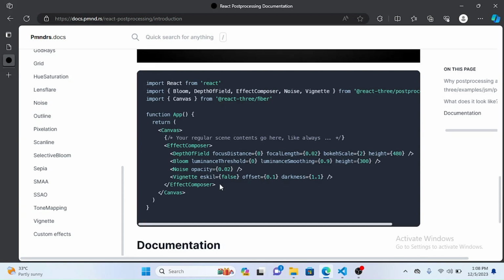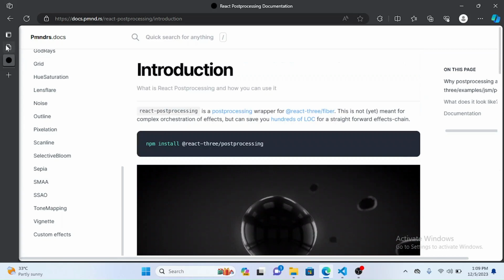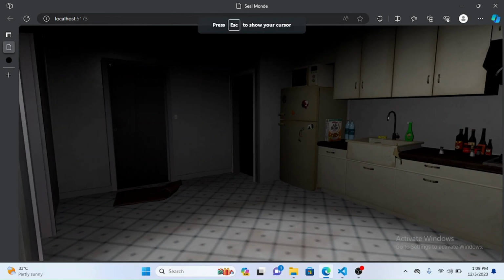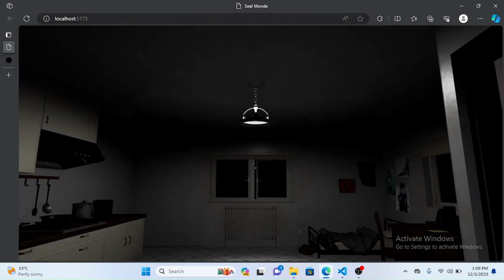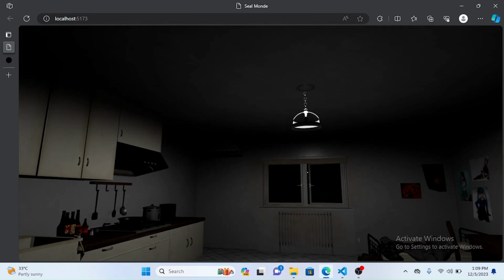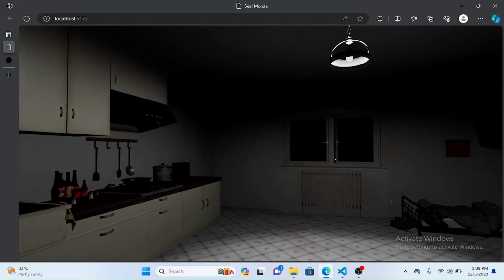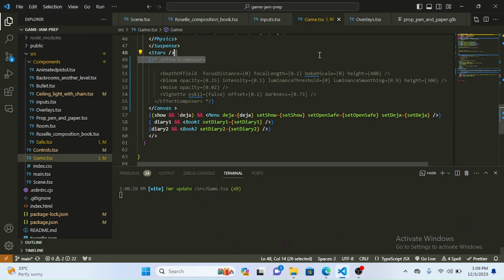So what I did, I just copy and pasted this little abstraction over here and took it into my scene. And just to give you an idea of what it looks like before post-processing, I think it probably looks a little better without it. But there was one thing I liked from the post-processing, but we'll get into that now. As you can see, it looks fine as it is. But I think it's best to delve into it.